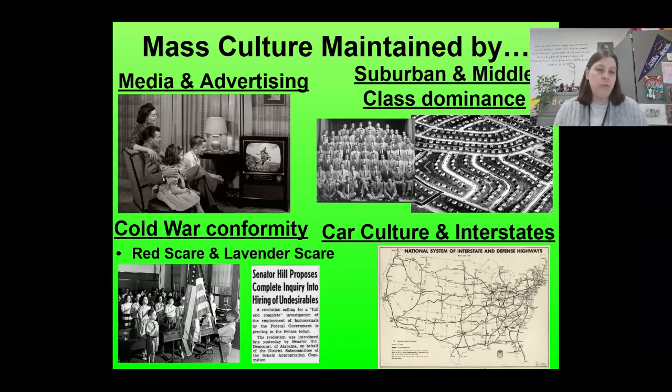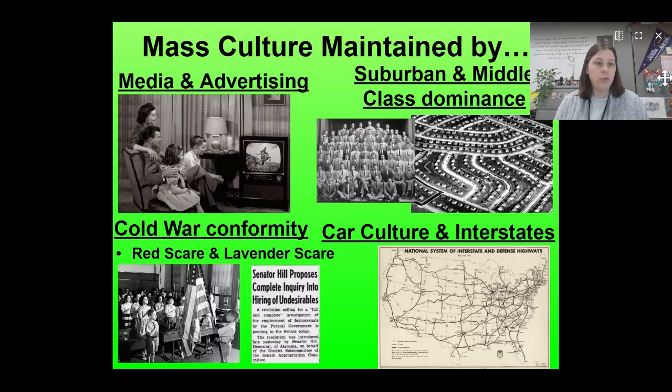A really big one continues to be media, right? Television in general very much promotes a middle class, nuclear family based ideal. I also just mentioned television advertising, right? That's the type of thing that tends to promote cultural norms, which are very commonly promoted through advertising. And the cultural norms being promoted by the television and advertising industry in this time period are basically the ideals of the nuclear family in the suburbs, right? This is the ideal 1950s vision of what American life is like. The suburbs have this very visual conformity that was appealing to a lot of people, and it's also going to come in for a lot of critique, which we'll talk a bit about on the next slide.